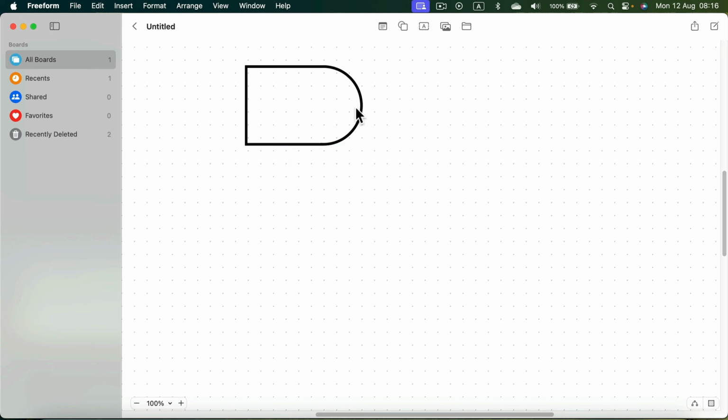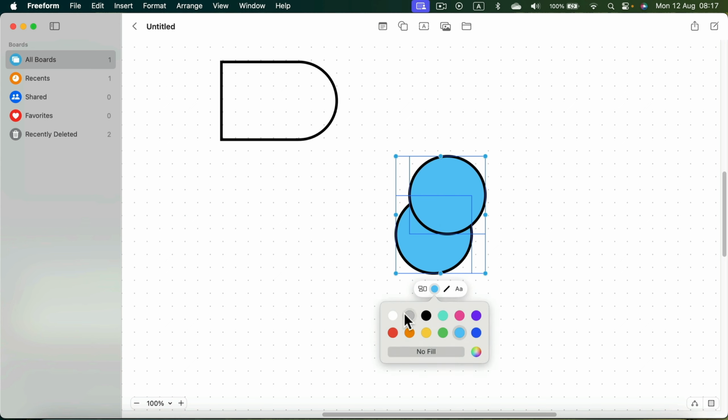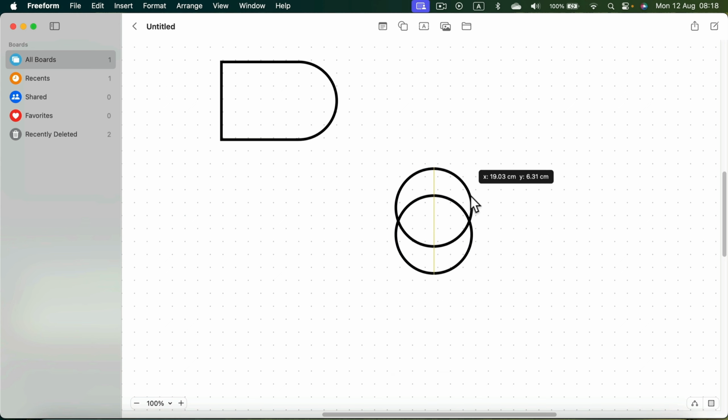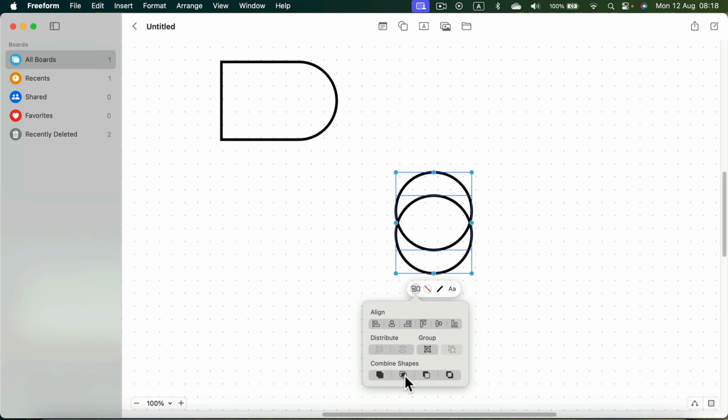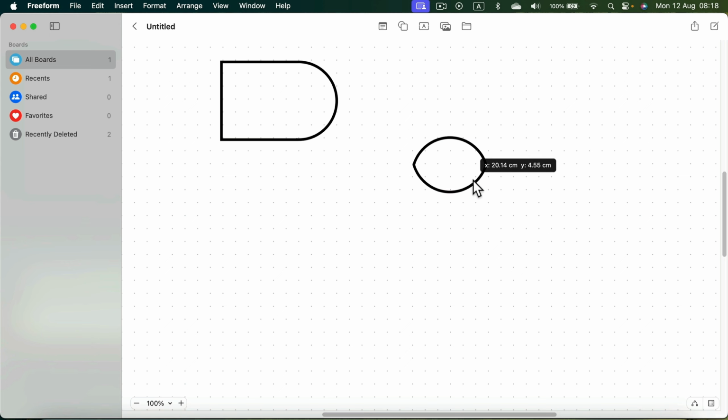Let's create OR gate. Let's add 2 circles just like that. I'm going to select them both. I want to see the outline, not the fill color. Okay, select both, and this time I will select the intersecting part. So that will be a second option here. So we got this middle intersection and one more circle now at the end to kind of cut out the back of it.